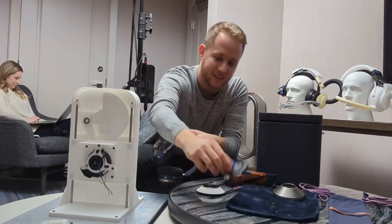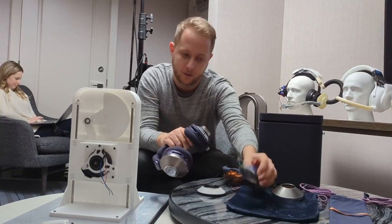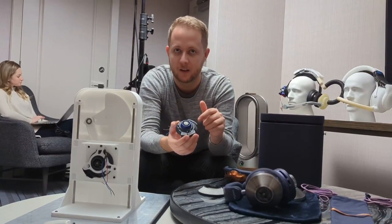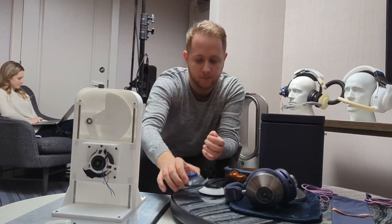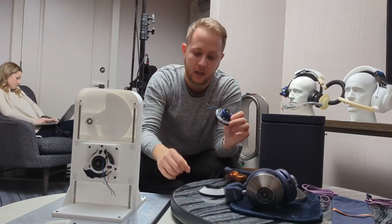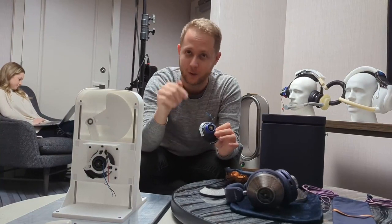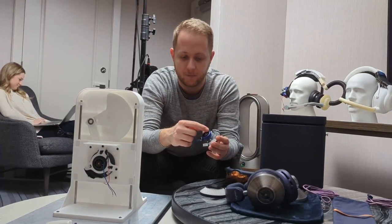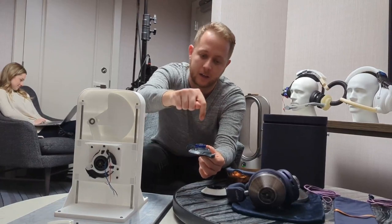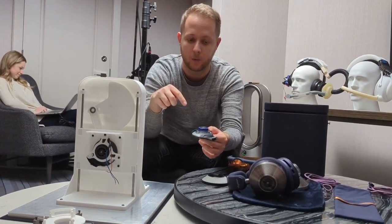A really difficult bit was making the motor — the compressor that sits inside each ear cup — quiet and efficient. This is Dyson's smallest ever compressor: taking something about this big and packing it down into that. It's also our best and most finely balanced compressor ever. It spins really flat — like a spinning top on a table, as soon as it starts to wobble it generates vibration and therefore noise, and we didn't want that happening right next to your ear. What we do is measure the vibration profile of the compressor on the line and then machine out with a CNC machine a little bit of the top of the impeller so that it spins really flat.